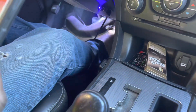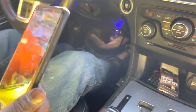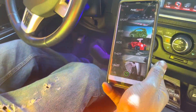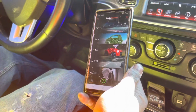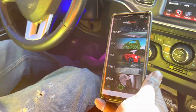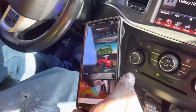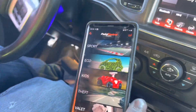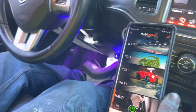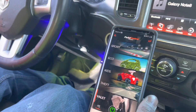My foot is all the way down, from the floor, all the way on the floor — it ain't going nowhere in valet mode. That pedal box, y'all need to invest in that pedal box for real. Foot on the floor and I ain't going nowhere. I'm going 15 miles per hour with my foot all the way on the gas.